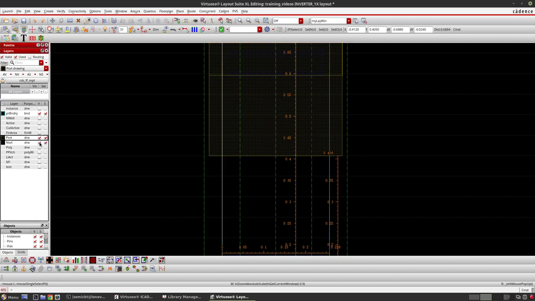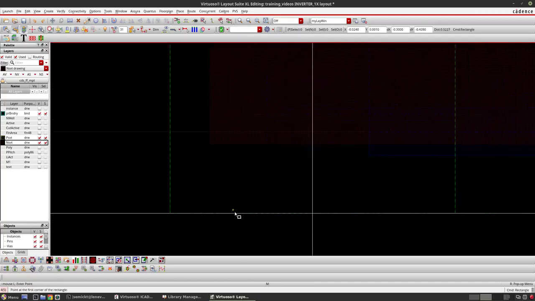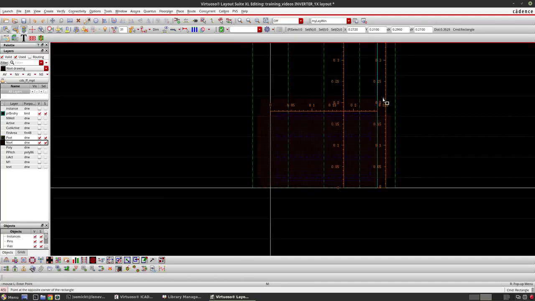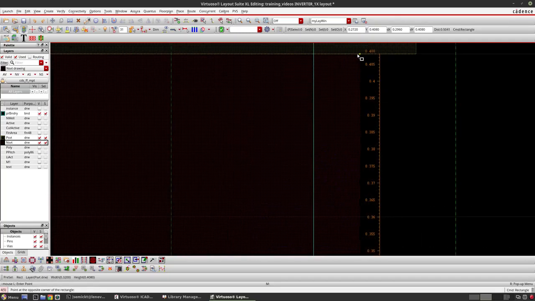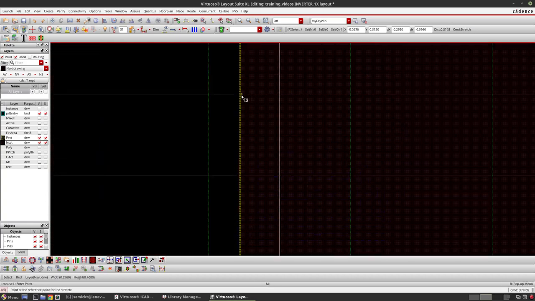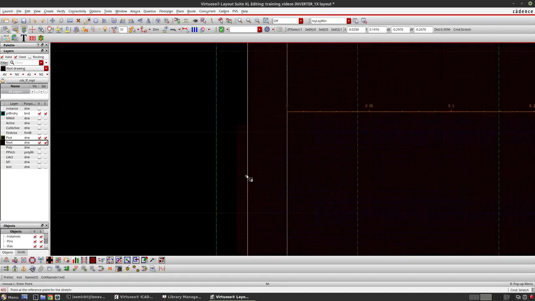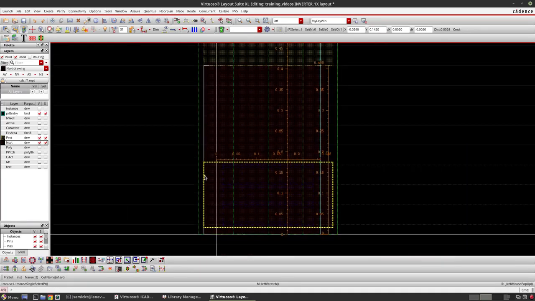Then I will enable NSVT and then similarly I will select NSVT and start drawing like this, and I will keep it half of the cell. Now I will select this edge and I'll stretch it till this point.